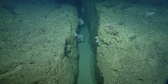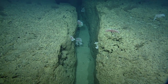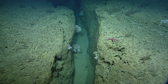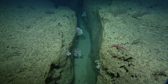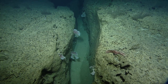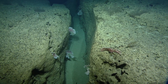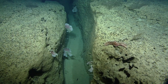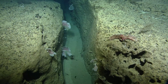Oh, this is a nice crack here. That's a crack. I do like that crack. Let's get this one up once it's done. You know, in many ways, this landscape does remind me of the American Southwest, with the mesas and the crevasses like this with the canyons. Because it's pretty incredible.